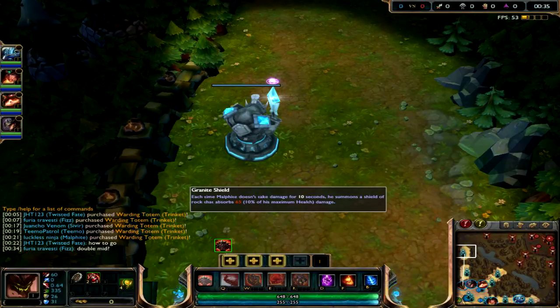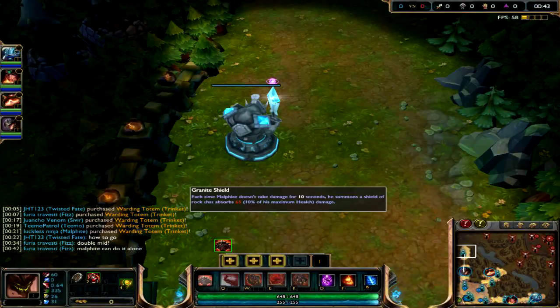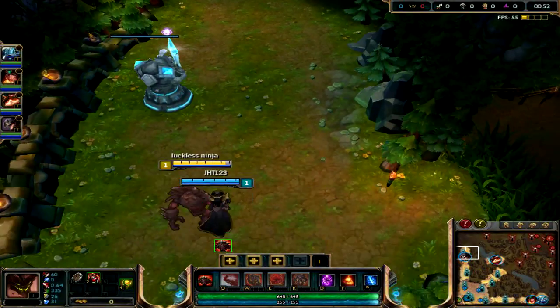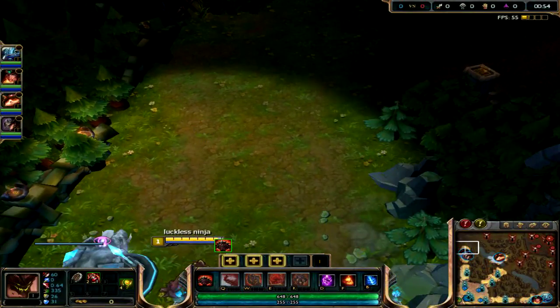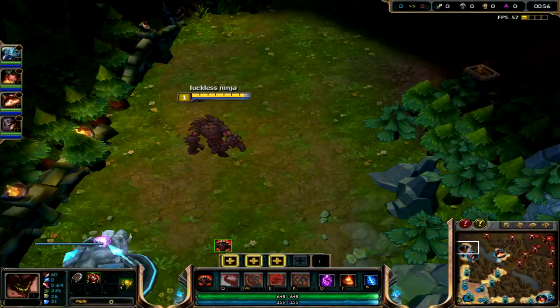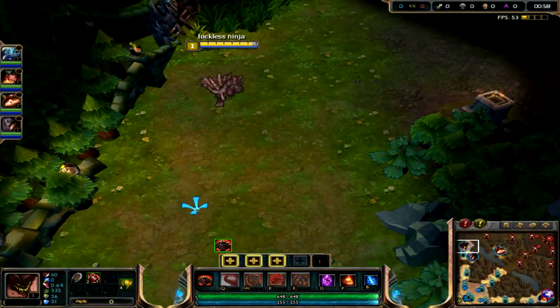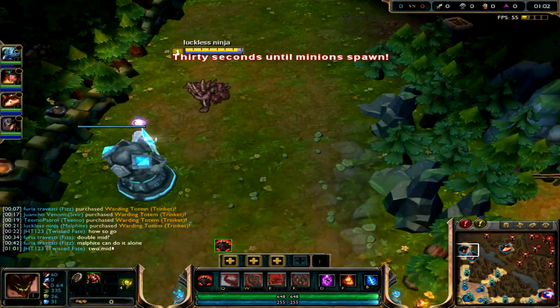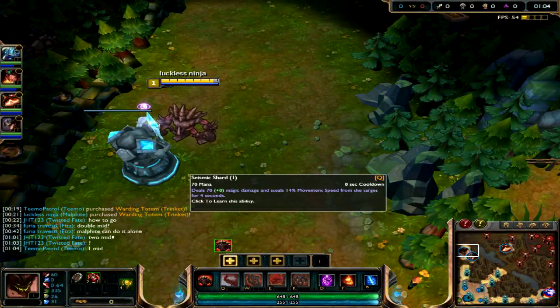Your passive is called Granite Shield. Each time Malphite doesn't take damage for a period of time, he summons a shield of rock that absorbs 10% of his max health as damage. So this gets absolutely huge at late game. And in the beginning, it's not bad either, because it lets you tank a little bit of trade damage for free, essentially. So you can run up and punch some, and then take a few punches yourself and be absolutely fine. It's absolutely great for trading.